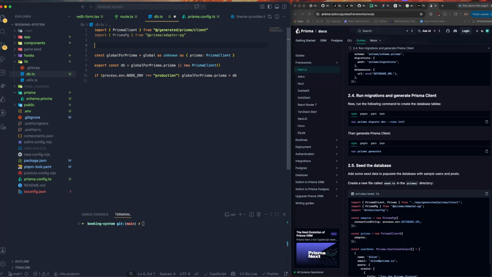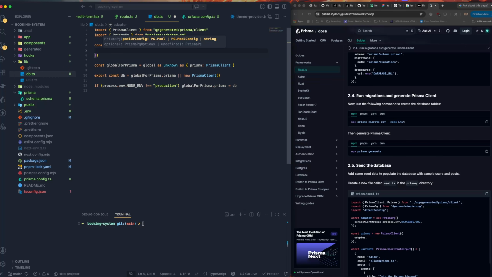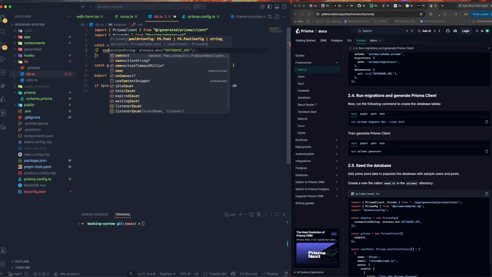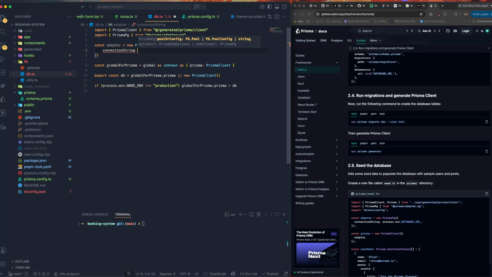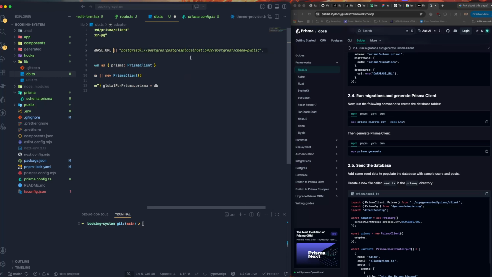And now let's generate the adapter. Let's say const adapter equals new Prisma PG. Open it, which in this case is going to be the connection string, which is coming from our database URL connection string, which is going to be process.env.DATABASE_URL.